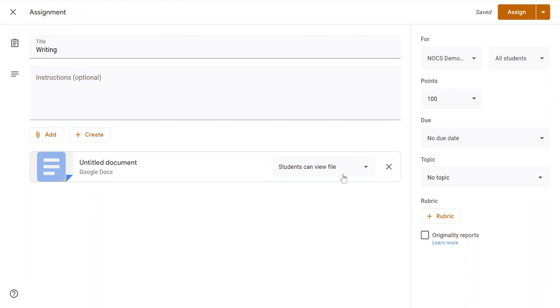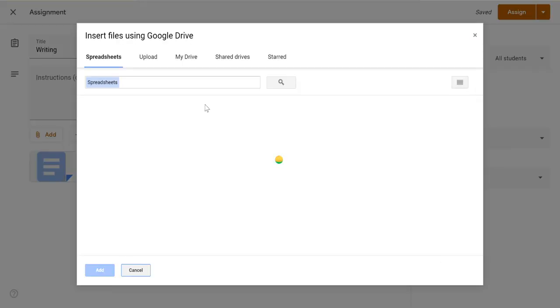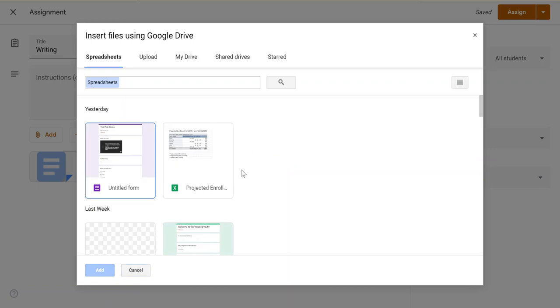So I'm going to give every student a copy of this template, and then here's where I'm going to come over and complete the process. I'm going to mark that ungraded for the moment. I can put a due date and topic, but I'm going to click on the rubric button, and I can either import a rubric I've created in Sheets, or I can create my own rubric, or I can reuse a rubric I already have done. If you import a rubric from Sheets, you would need to have that rubric already available in Google Sheets.